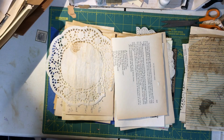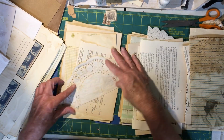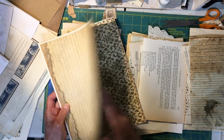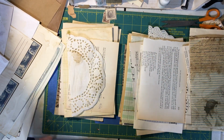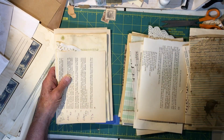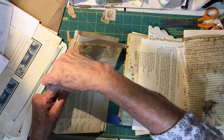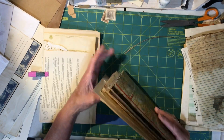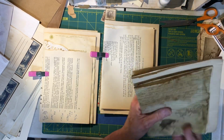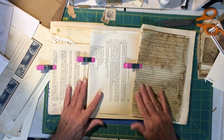Okay, let's see. What else? That's pretty much it. Okay, so there's 11 pages. Plus I have those other pages that I can put in, because I want to put those designs in each one. I just think that gives it a lot of color. But I've got to trim those off first before I start folding them up. Okay, so there's one set. Let me get a clip. And then I'll see what's missing in a doily, or, you know, I put paper bag type things in between, and there's just all kinds of stuff. So that's my three sections right now.